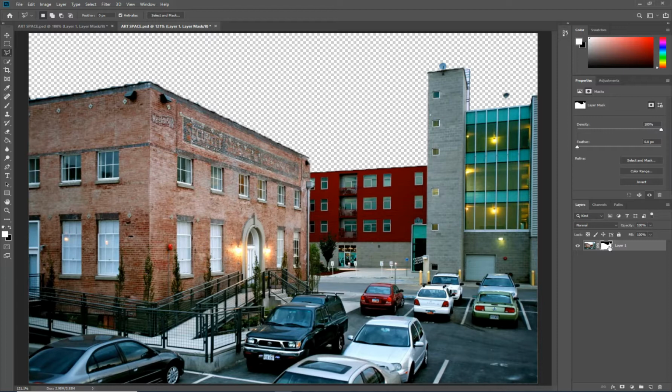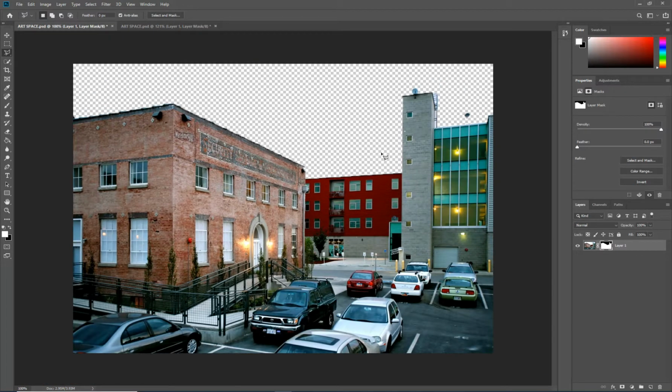Now, if I wanted to see a preview on my screen of the area that's masked, what button do I hit on the keyboard? What am I hitting right now? Slash, yep. I heard a sh in the crowd. I'm assuming that was slash. So you can do that. Okay. That's where I want to start today.